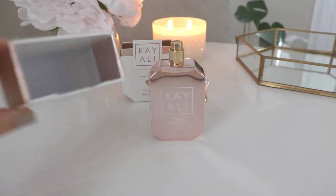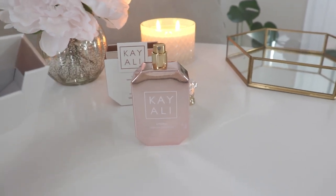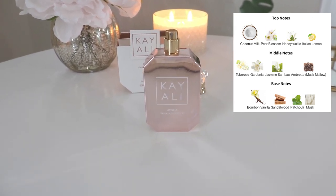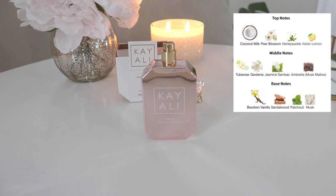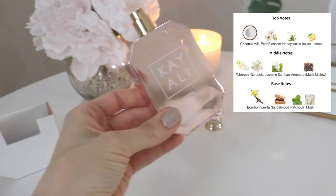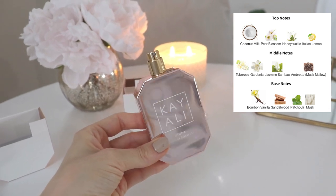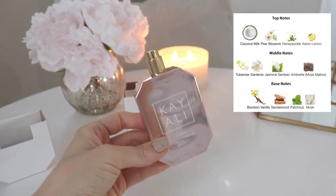Right away what I'm getting in the box is florals — some white florals. It's giving me a coconutty, vanilla, tuberose sort of vibe. There's something creamy and musky about it. That first spray was beautiful. It doesn't smell overly sunscreeny, it doesn't smell overly coconutty, it doesn't smell like a suntan lotion, and it doesn't smell anything like Tom Ford's Eau de Soleil Blanc.